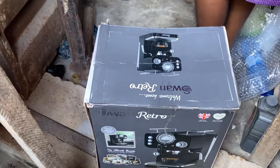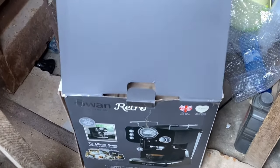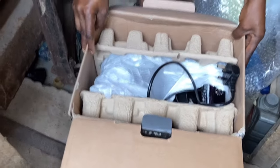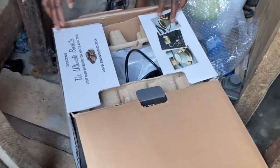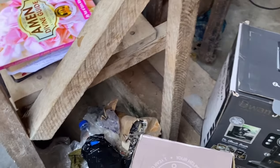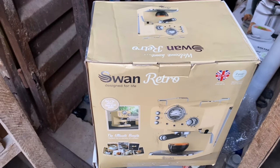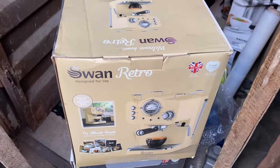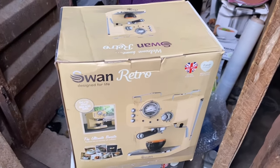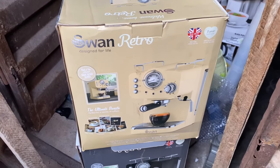Is it neat? Yes. Okay, so this is what it looks like inside. You said it's 25,000 naira. Not cheap. So this is the cream color one. 25,000 last. Once you tell her that you're from Abi, she's going to give you for 24,000 naira. If it's not neat, they will not pay. So it's going to be neat.